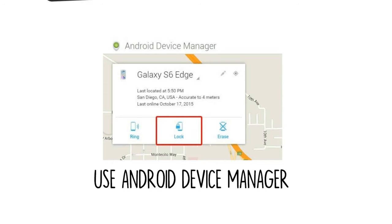After clicking the lock button, you'll be prompted to enter a new password, which will replace the pattern, PIN, or password that you forgot. Type the new password twice to confirm your choice, then click the lock button. From here, it can take up to 5 minutes for the password to change over, but when it does, you should be able to enter the new password to unlock your device.